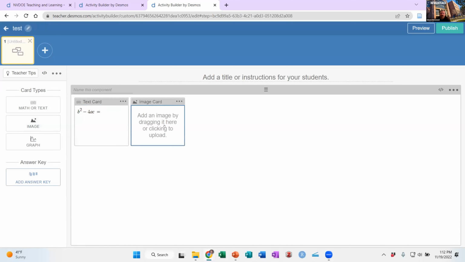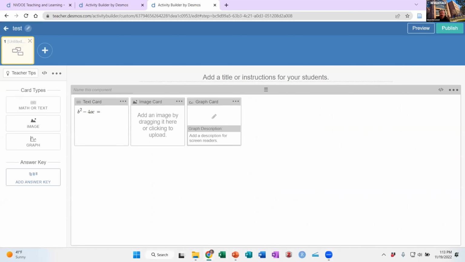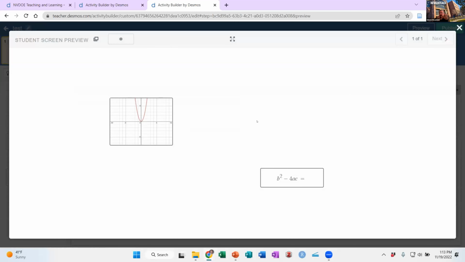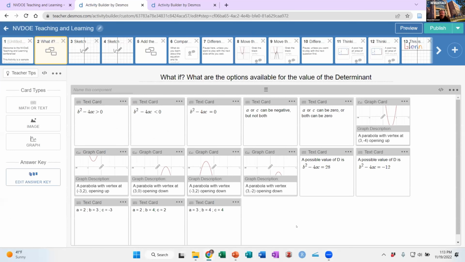You can put an image, just drag and drop from your desktop or from a folder. You can enter a graph. And there's our graph. When you click preview, it'll then show you everything randomized. So creating a card sort is incredibly easy to do.